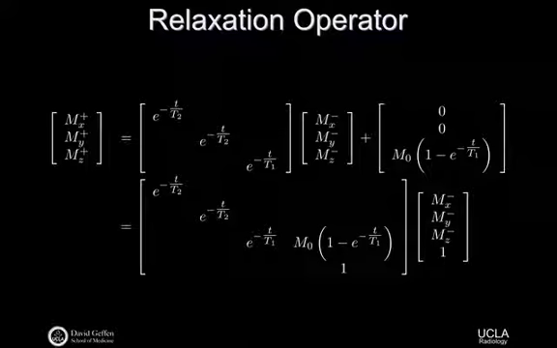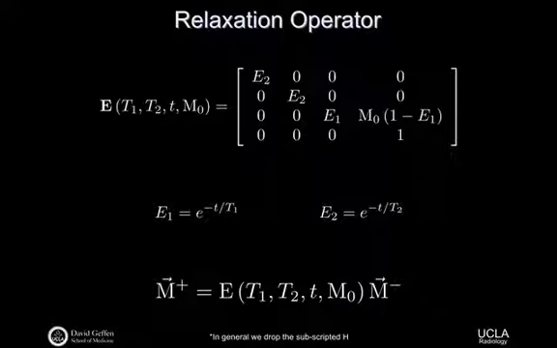And if I work through the matrix multiplication, it looks the same for my My term, but I end up with two terms that come out here related to my Mz magnetization, if you will, including this returned equilibrium term, which is pulled in finally through this extension into the homogeneous coordinate frame. So again, what's the point? Well, the point is I can just write this up as a matrix operator in MATLAB, and then I can set up looping structures to take account of incremental bits of relaxation. And then what gets to be more and more interesting is I can say, well, maybe I do care about not just forced precession and not just free precession, but I care about forced precession with relaxation. And that's complicated to write out by hand, but to simulate it, it's actually not that hard.